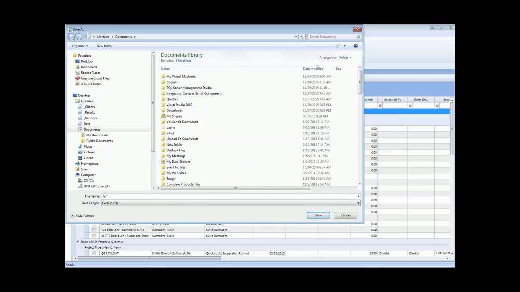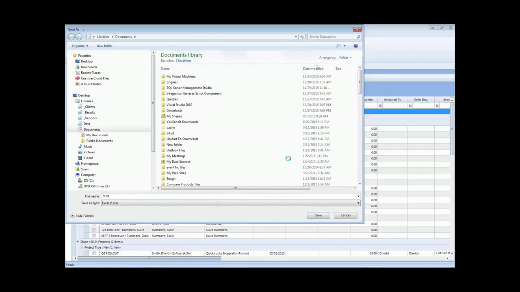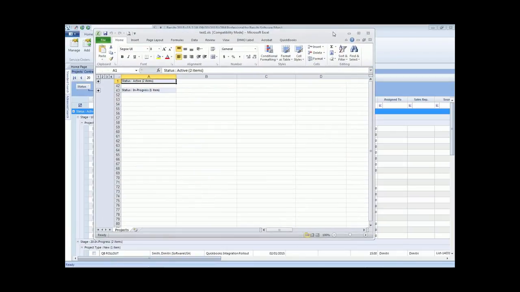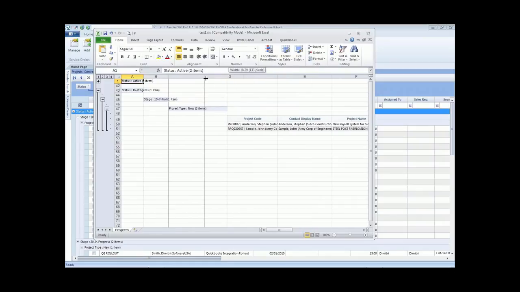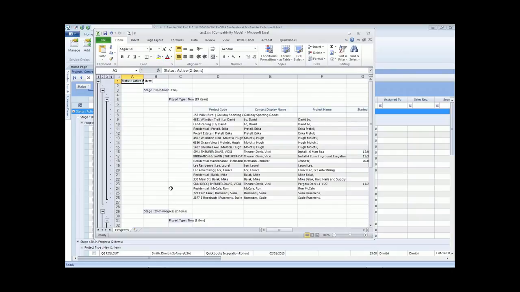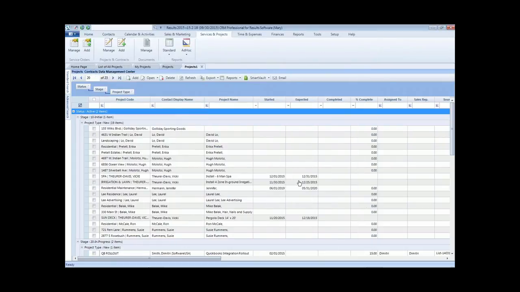I'm going to put a test 1 without the quote at the end. And then I'm going to see the listing that I pushed out from my system here. And the beauty in which our system works with Excel is you'll notice that everything that you had up here, the grouping and subgrouping, is respected as it gets pushed into Excel. So you'll see the grouping up here the same way. And so the ability for you to work with your data within results or push it out to Excel to work with it externally becomes extremely helpful.